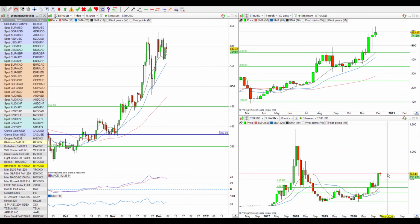Okay, it's the same thing with Ethereum. Any pullbacks into these old highs, these old levels, 450, 350, 400 would be great for the longer term move. I don't think we're going to have another bubble. It's very unusual. I think it's more likely that we've got a good longer term trend here, but we do need to take a breather before we can do that. So exercising caution there. And that is it.